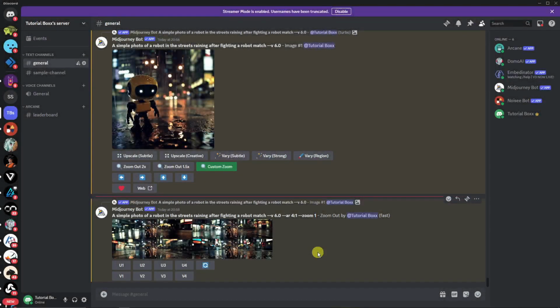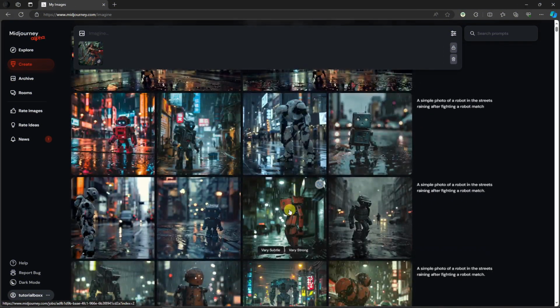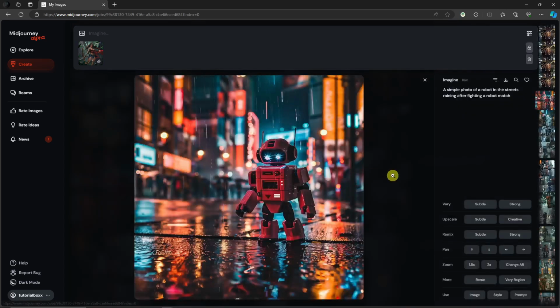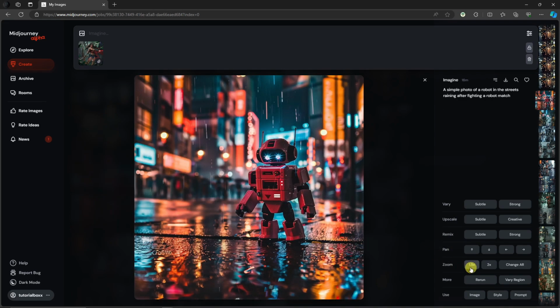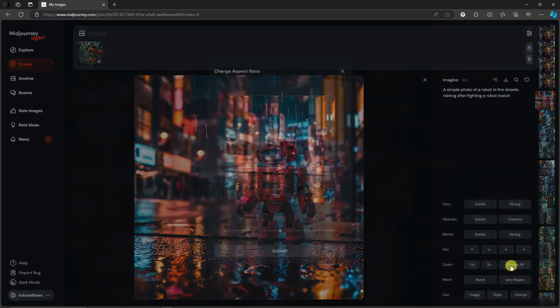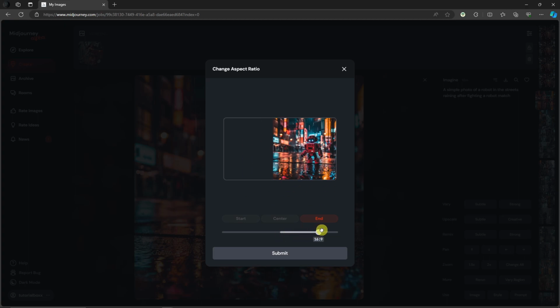Now speaking of aspect ratio, let's go to the website. In regards to the website, it plays a little different here. For example, this little red guy is on the right side of our photo. If you take your attention to the zoom icon, sorry about that, we have the 1.5, we have the 2, and we have the change AR here. We have the center right there. We can place it on the start or at the end. Basically, start is going to be the left side. Center is, of course, the center of the photo. And the end would be on the farther right. And here, you can change the aspect ratio to anything you see fit.